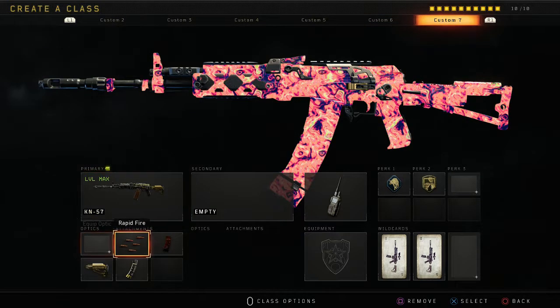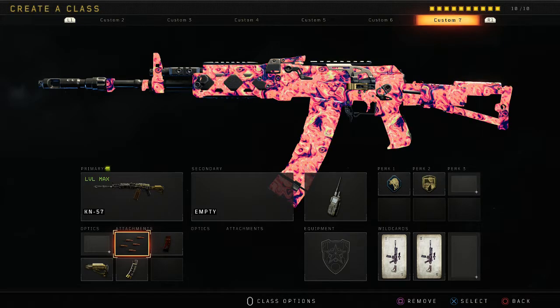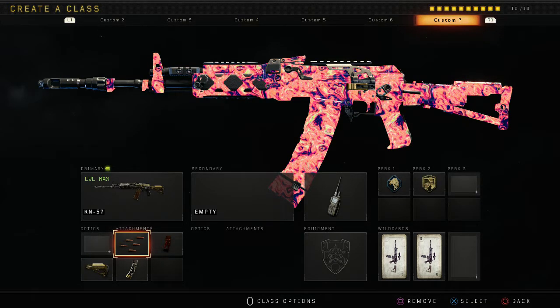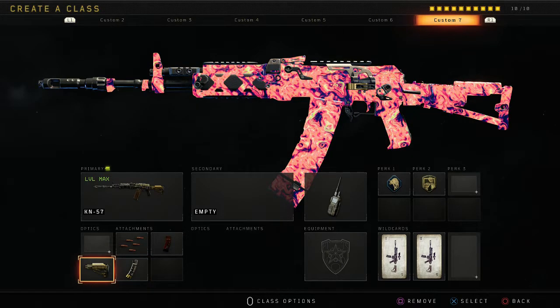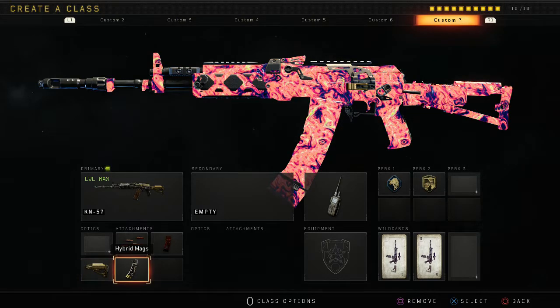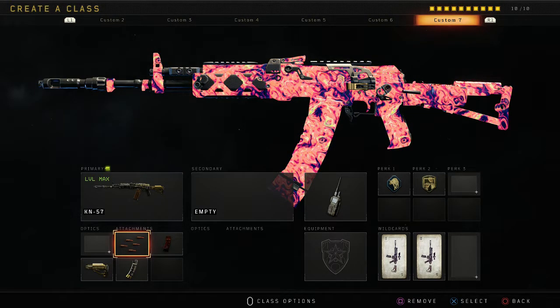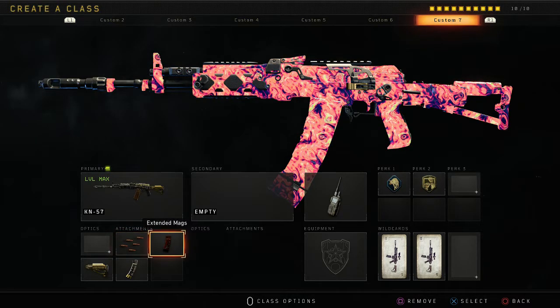Custom class 7, this KN is also overpowered as a weapon that holds, I'm pretty sure, 80-90 bullets a clip when using this, and rapid fire, hybrid mags, and stock. So stock, it does allow you to have mobility. Mobility is always good on an assault rifle. So when having stock on, you guys do have mobility. With rapid fire, your weapon will also shoot fast to keep up with gunfights against the Spitfire and other fast shooting weapons in the game.